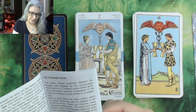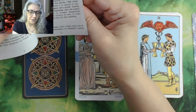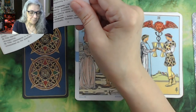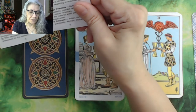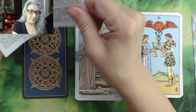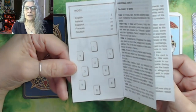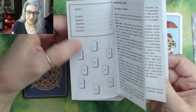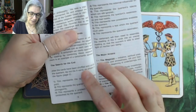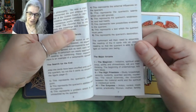All right. So, knowing the meaning of a card is not enough for reading the tarots. We must attune to the image, and there's a section on Arthur Edward Waite. The Search for the End. It's been shuffled and cut. Layout 9 cards shown in the figure. So there's a figure, yes. As with Lo Scarabeo, on the facing page of the book, they show a layout. And here, it's called The Search for the End. Here they describe that layout.